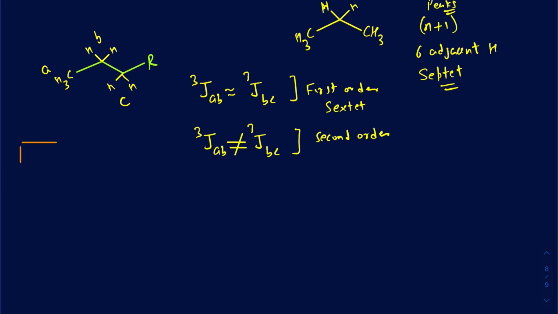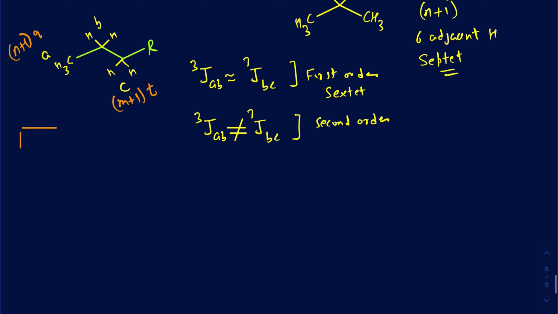So in case of B, when B couples with A, since it's coupling with these 3 protons here, I can probably just use the n+1 rule here, and I would say it's going to be a quartet due to the protons on the left side. And then I can also use the n+1 rule for the C protons. Since you have 2 protons, that's going to be a clean triplet. So you would see either a quartet of triplets or a triplet of quartets.